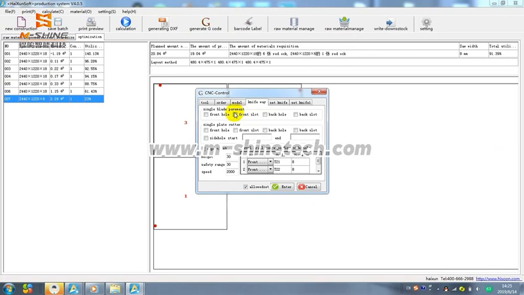If you don't want to punch or slot, do not choose any of them. About single plate cutter, I won't explain it here. If you have a need, contact our professionals to set it up.